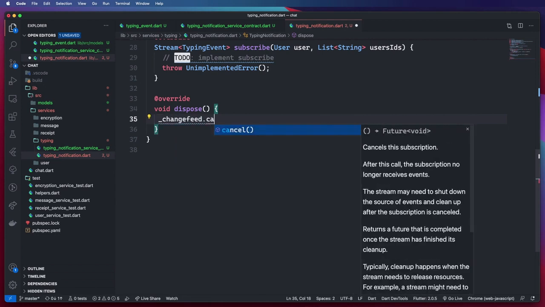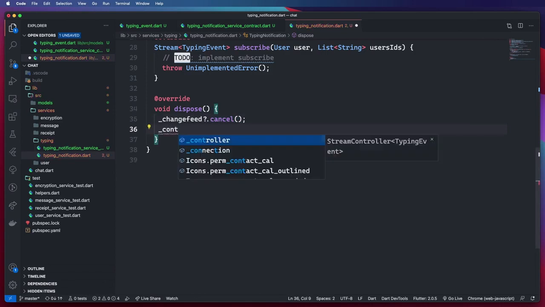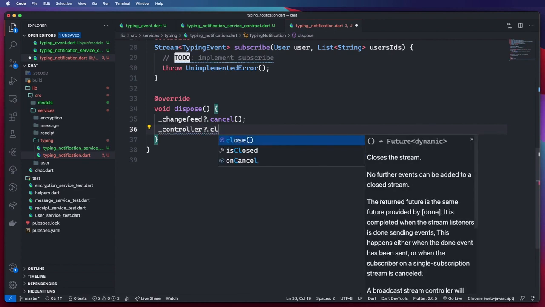Just gonna say cancel that. Use that optional operator, and also for the controller I am just gonna close that.